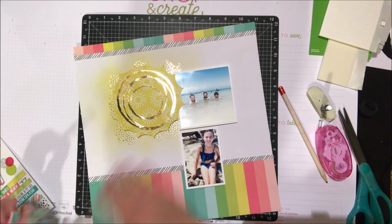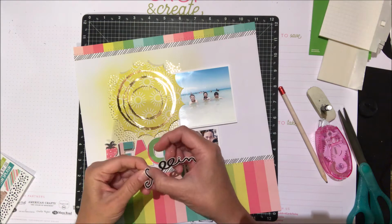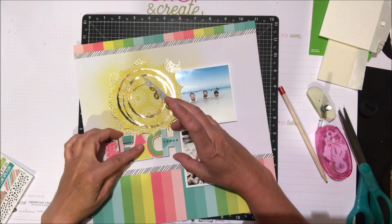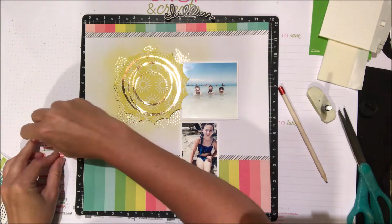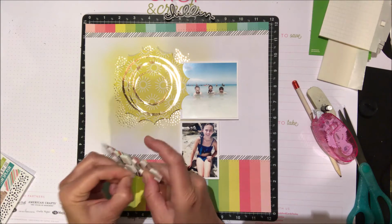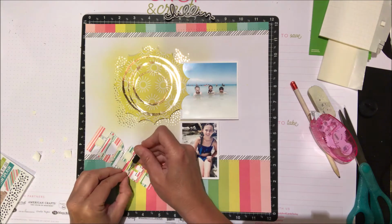and then you have your own popped up dimensional title. I'm trying to decide what else is going to be part of my title. There's these really fun stickers that I have, so I'm going to use that as part of my title too. So I'm just trying to figure out where I want to place that word beach. So I'm going to end up moving it down a little bit there on my photo. It's going to slightly overlap my photo as well. And just peeling off all the backing from the foam adhesive. And then I'm ready to go to stick that down.